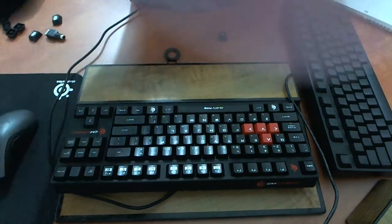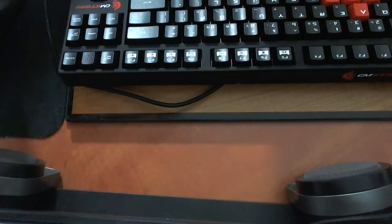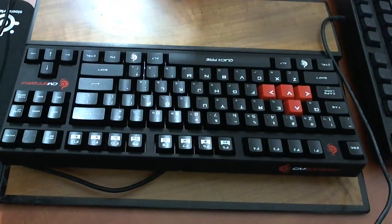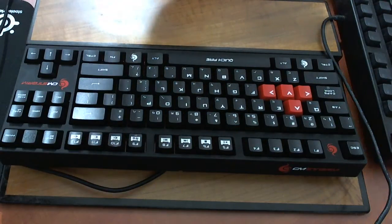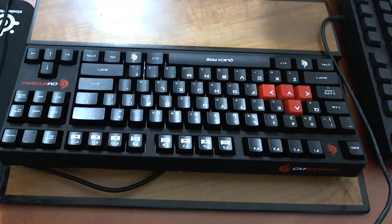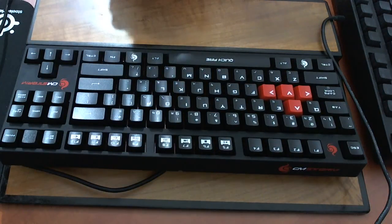Okay, and hold on a second. Okay, hold on. There we go. Alright, there we are. We also have, as you can see, they come obviously with the regular WASD keys.